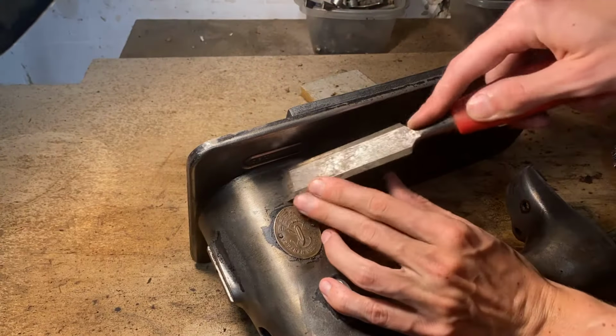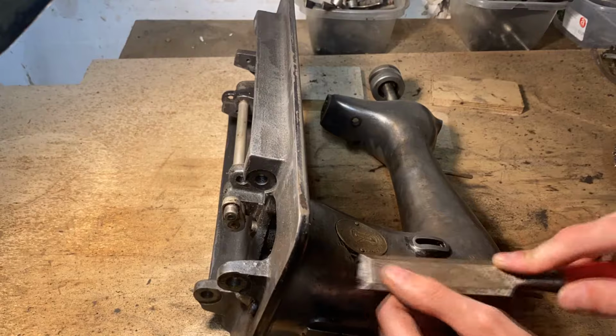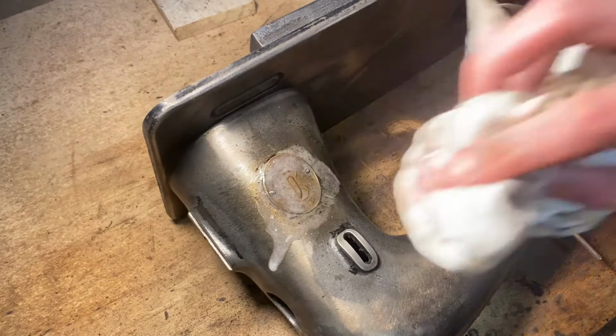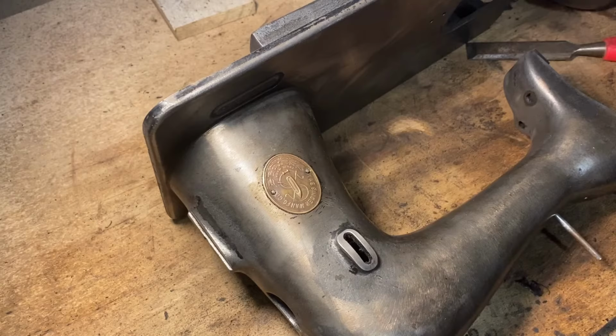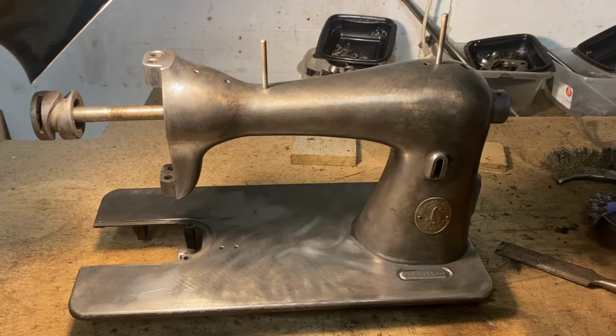The reason for using this chisel is that I didn't want to touch this beautiful bronze indented piece with the wire wheel, and I wanted to keep it as clean and as scratch proof as I could. But after that, the machine is completely stripped of all paint.